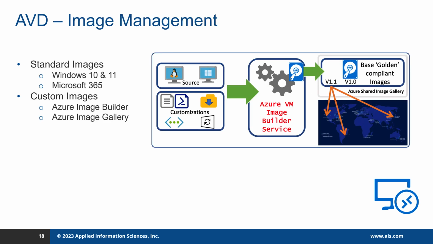Like I mentioned, you have a few options with image management. You could use one of the stock Windows 10 or Windows 11 images, and Azure also provides Microsoft 365 images for if you need to use the Office suite or anything like that. Additionally, if you need to build custom images, you can use Azure Image Builder or any image from the Azure Image Gallery that you've built.